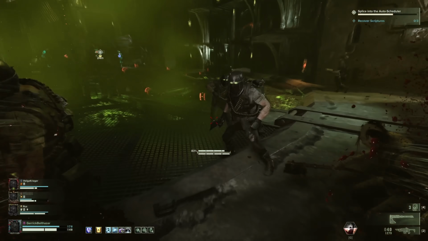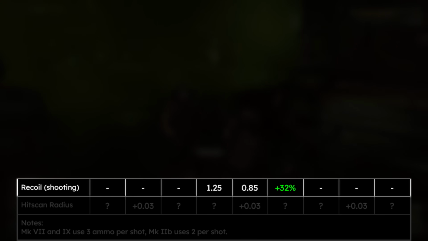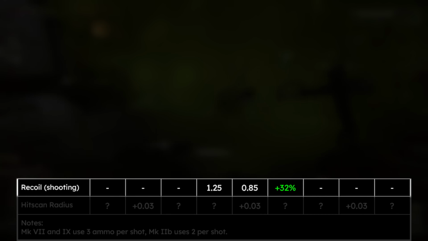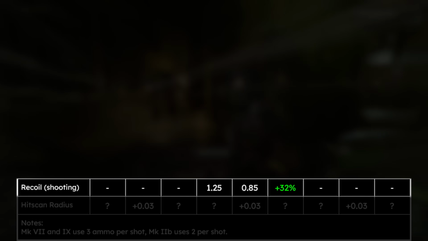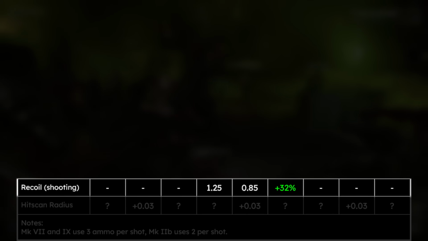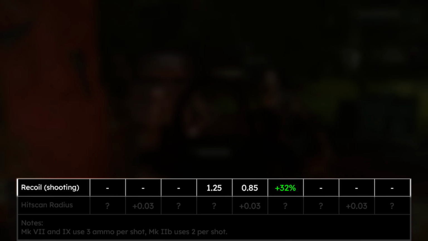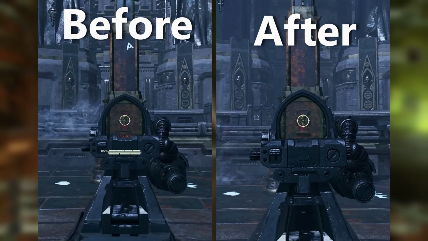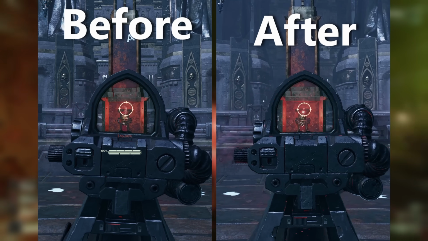One of the more impactful changes, even on paper, is the change to the 2B's recoil. I've only listed the recoil while shooting here since it was the one that I was most interested in. What we got was a reduction from 1.25 down to 0.85, which represents a sizable 32% reduction in recoil. I'm going to show you on screen the difference between a before and after since I was curious about how big of a deal it would be after the patch dropped.